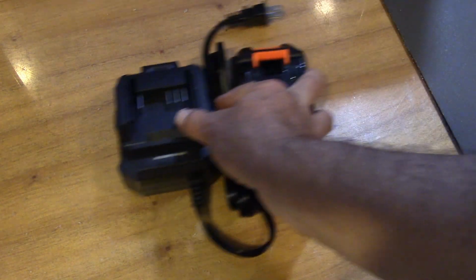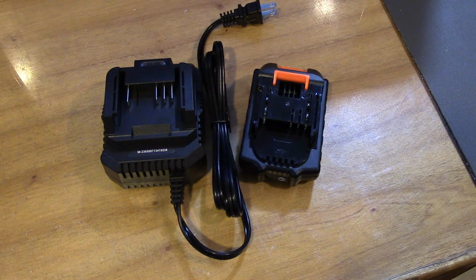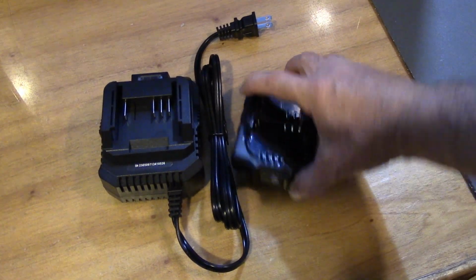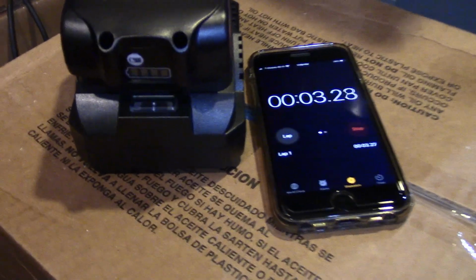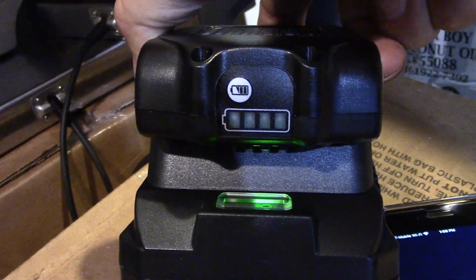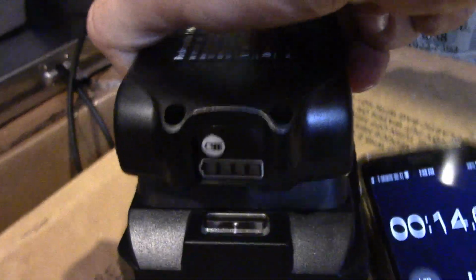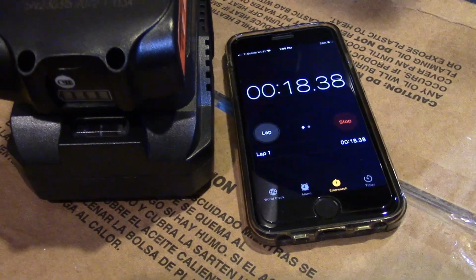I want to turn our attention now to the battery and battery pack. The battery does not come charged from the factory, so I'm going to plug it in and we're going to see how long it takes to charge it up on its initial charge. Alright, so we're charging. We got the blinking green light, and I think these lights here should light up as it's charged. Well, we'll see. Got the stopwatch running.